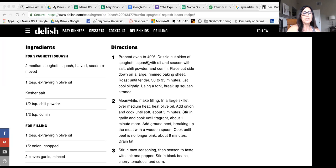So let's go back to recipes and let's make some adjustments. So I can click on this spaghetti squash boats here. I'm going to edit it. The first thing I'm going to do is get rid of the perfect low carb dinner, annoying me. Let's go ahead and take out this first olive oil because it's not needed. Matter of fact, I'll go ahead and change it. How about I change the quantity? And let's see if I can get teaspoon. Well, no, I can't. So let's go with 0.33.